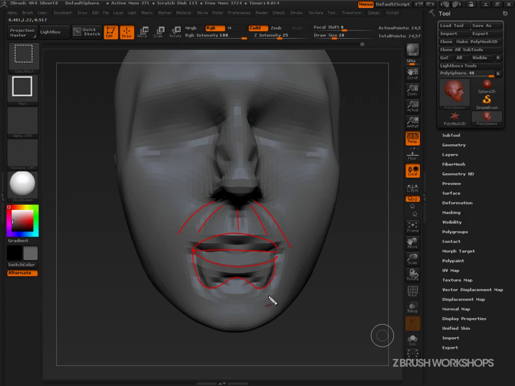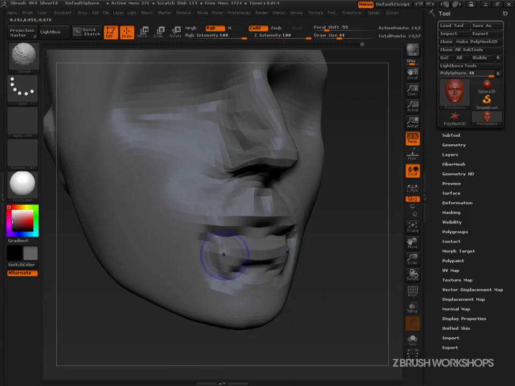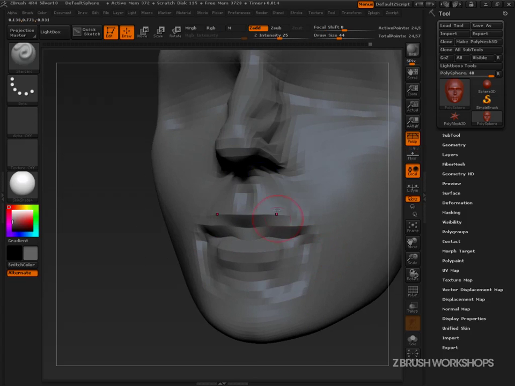That is pretty set in stone for me. So now, even without having enough polygons, I can come and press Shift and smooth some things out. And really make this work.